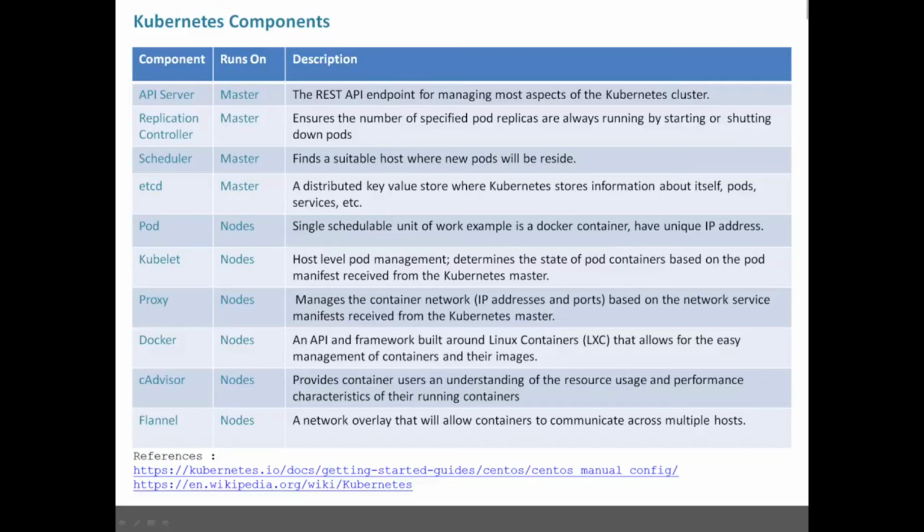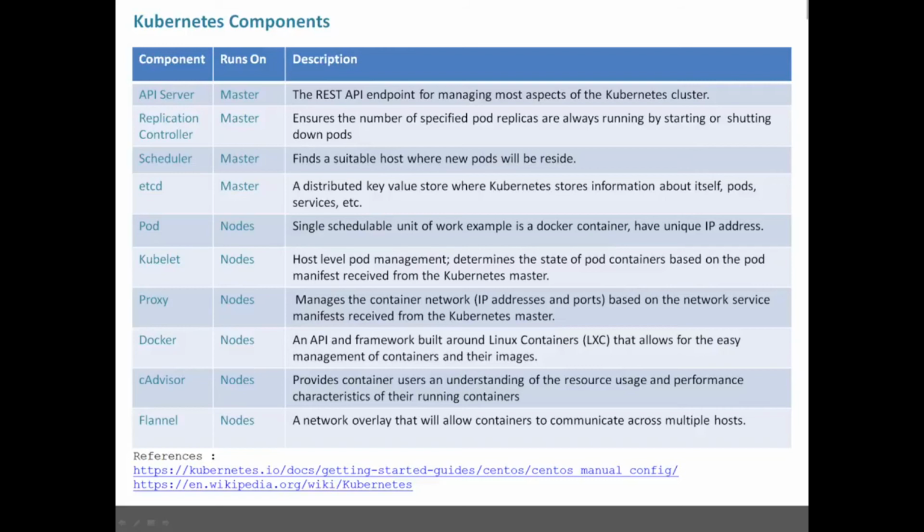So Docker always runs on nodes. We all know what Docker is. That's a container management solution. Instead of Docker, you can use other available container solutions, but as I mentioned earlier, we will stick with Docker because that's the default one. Next component is cAdvisor. cAdvisor always runs on nodes. It gives container users an understanding of the resource usage and performance characteristics of the running containers. So that's for your resource utilization and performance characteristic data.